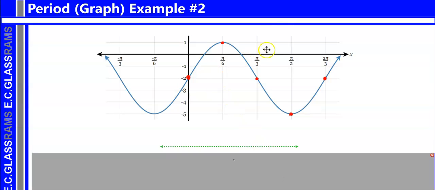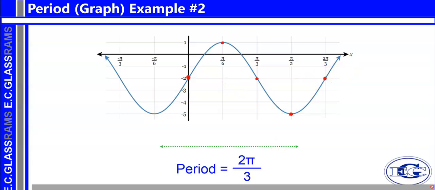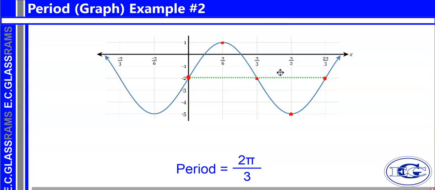So this one starts midway through. So visually speaking, I can assume that this is sine, though there's no guarantee. But I know that if it starts here at mid, it has to go up high, then mid, then low, then mid. So you should see that it kind of alternates as you're going through it. And on the 5th one is when you stop. So this total length is from 0 to 2 pi over 3. So the period is 2 pi over 3. There you go. Kind of confirm that over there.